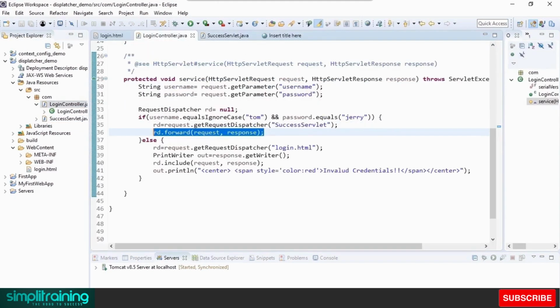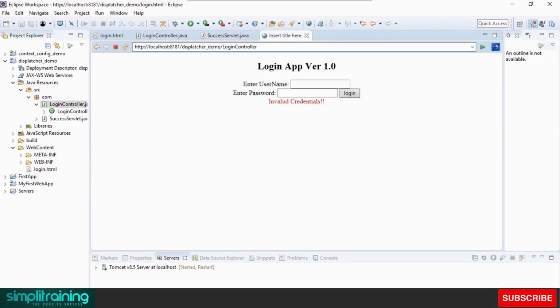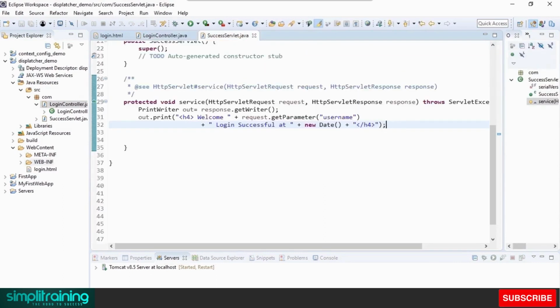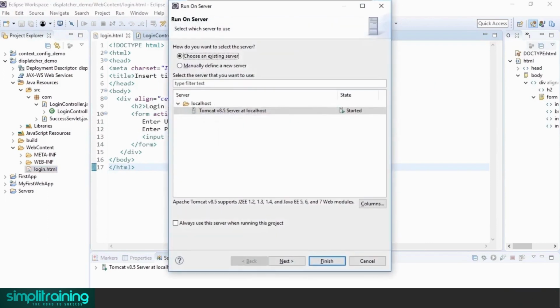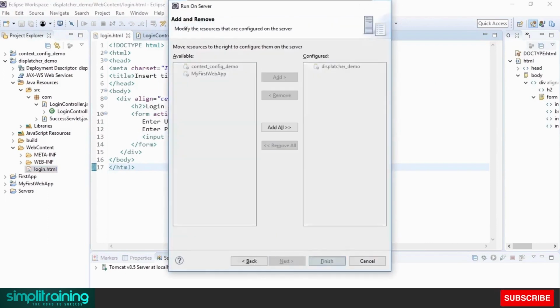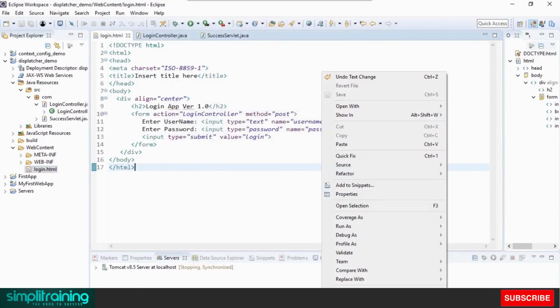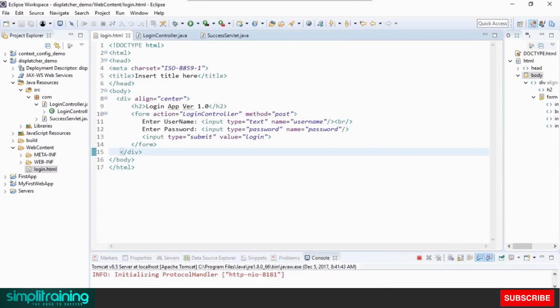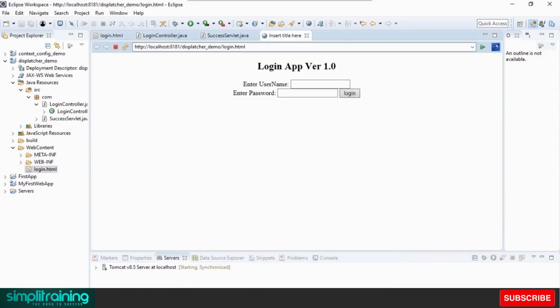So we'll save it and run the login page as normal. Restart the server and I get my output. I click on login. It says invalid credentials. Let's add some junk values.